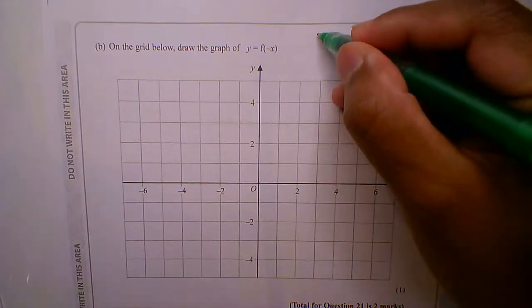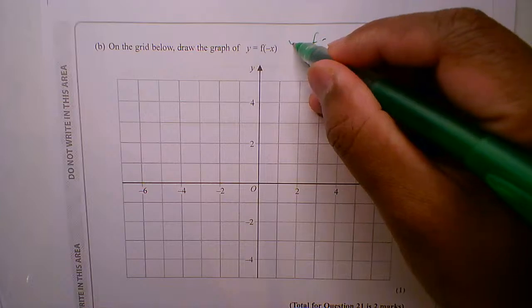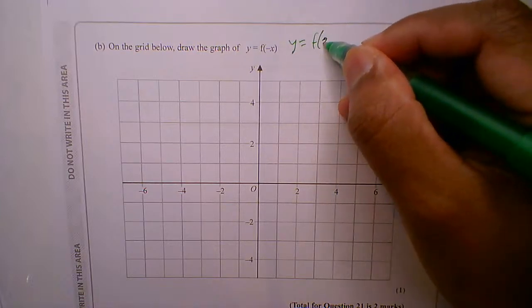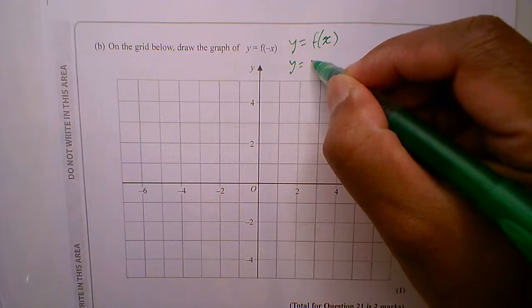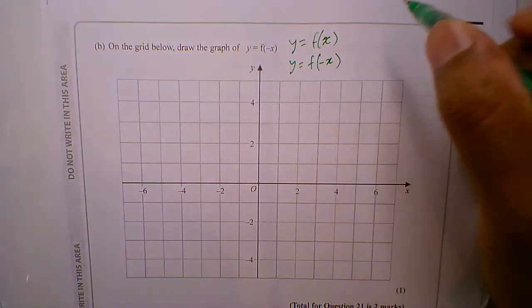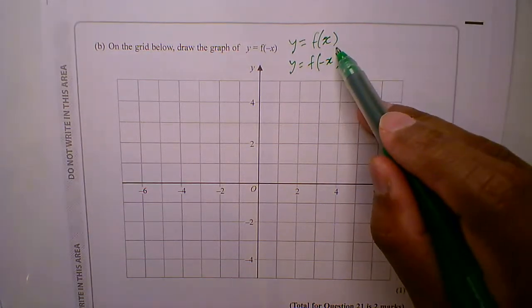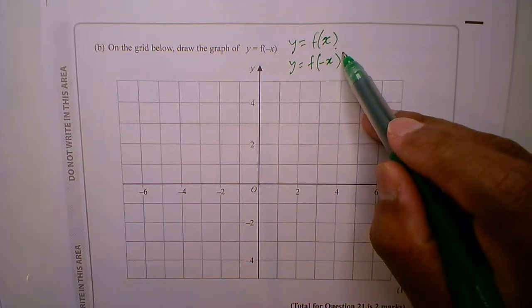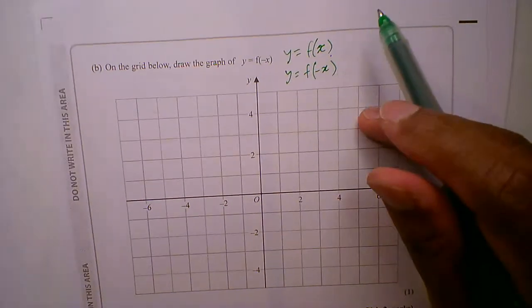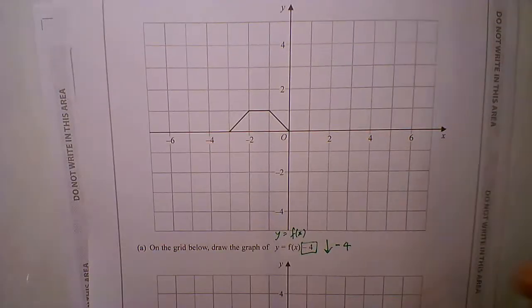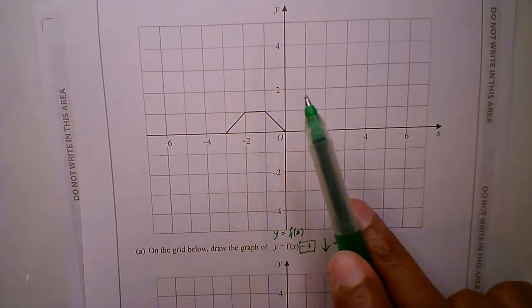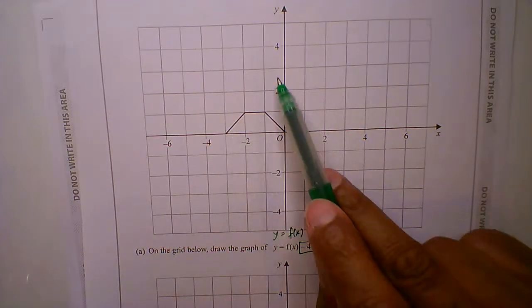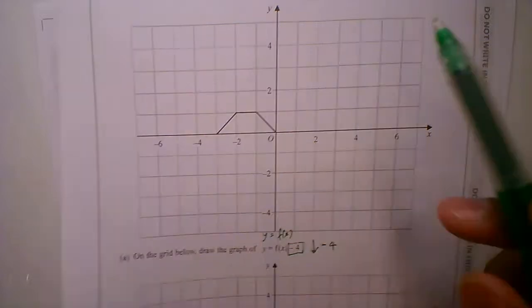Okay, so if I write here y equals f of x, and underneath it I write y equals f of minus x, what I'm saying is the x values change signs. So if you think about this, if the signs are changing, these negative numbers now become positive. So in a way, this is being flipped over. So you've got a mirror line here.